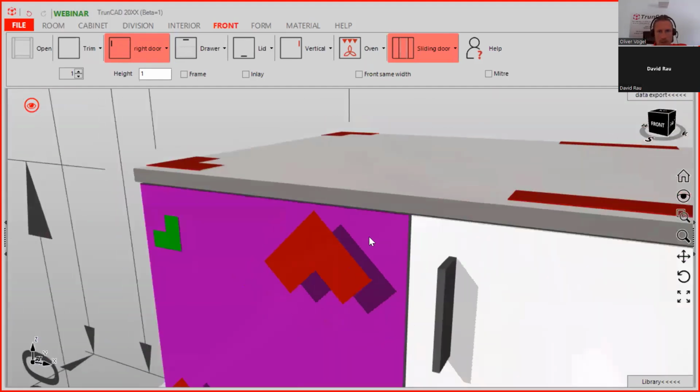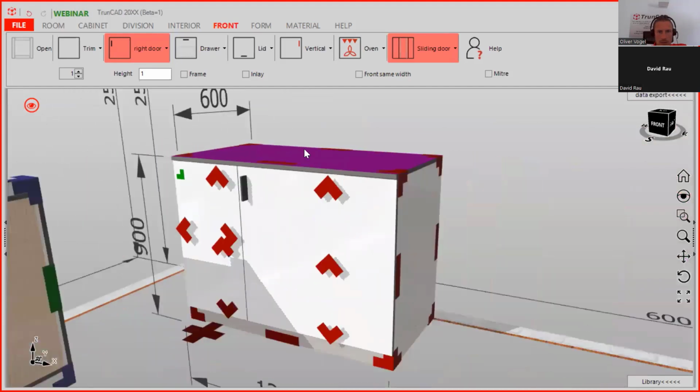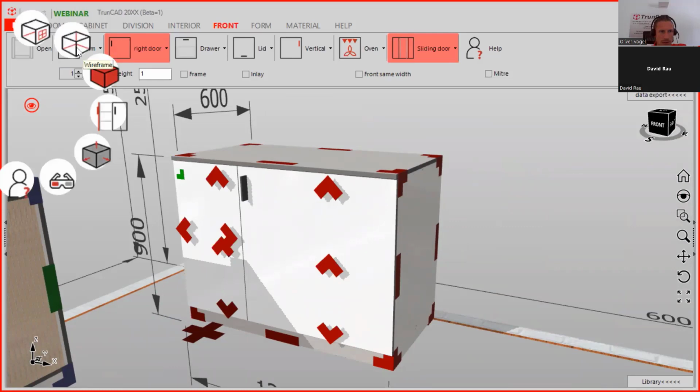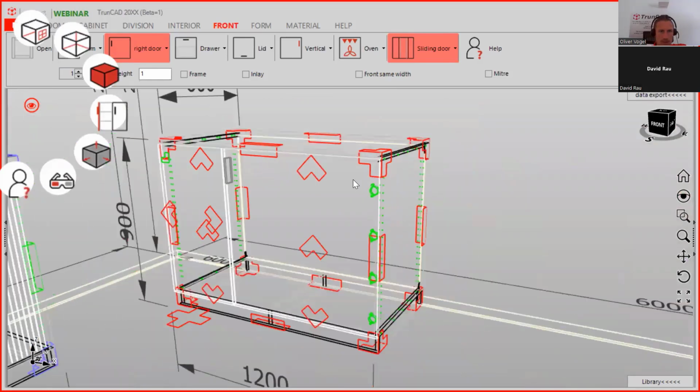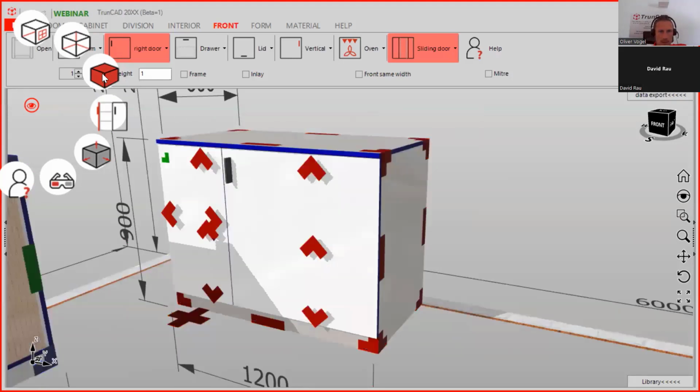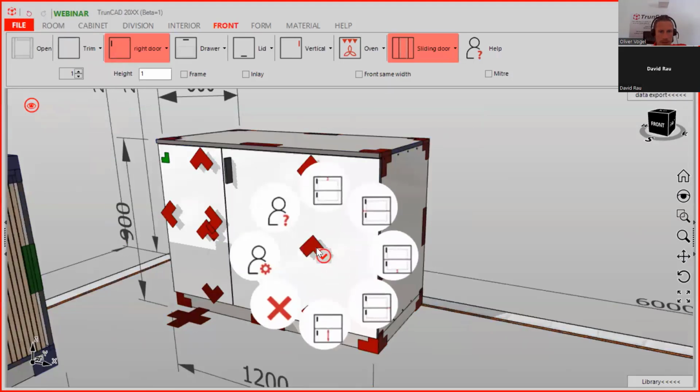And when you change to the wireframe, you just click on the red eye. And here you see the hinges on the right side. Now that is an improvement. Before it was just available for the middle side. So I change back to the rendered version, and I will delete this door.